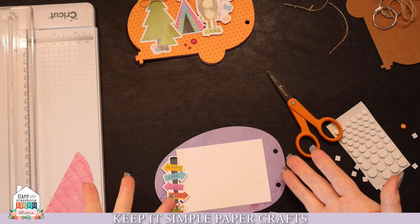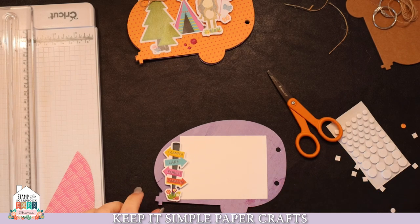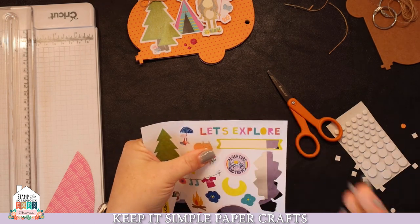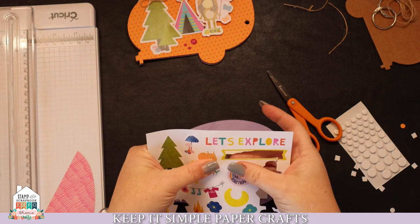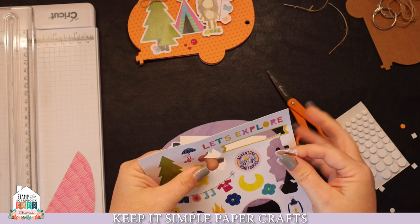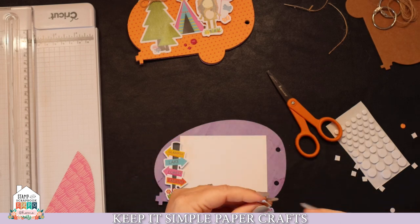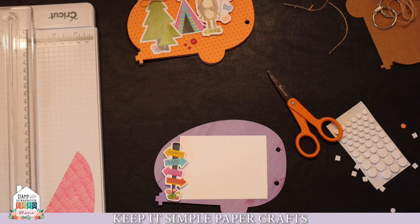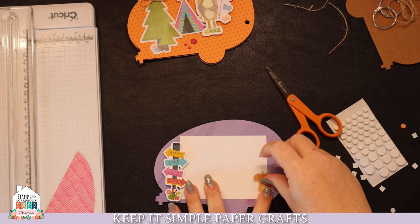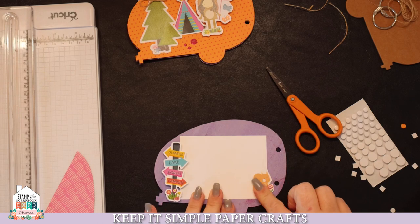Now, I mean, we can't leave it like this. It's very, very cute, but let's add a little bit more, shall we? So we've got this little cutie right here, and we're going to pop this little squirrel out. And we're going to put him on the right-hand side, just across from that sign, with just the tiniest bit of adhesive. And again, he'll probably overlap your photo just a tiny bit, but that's okay.